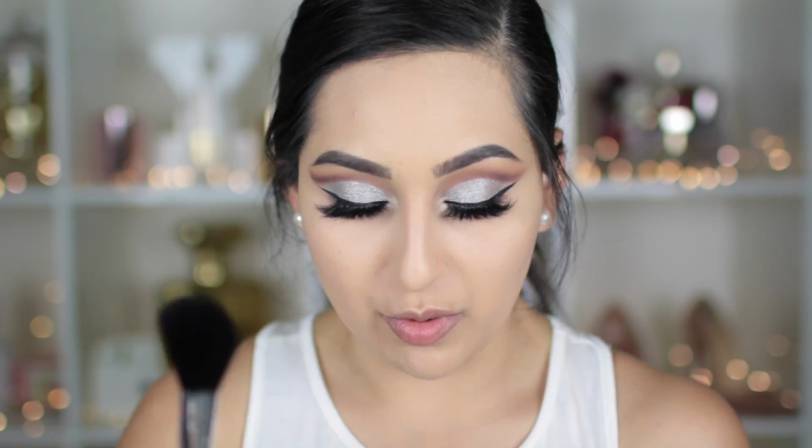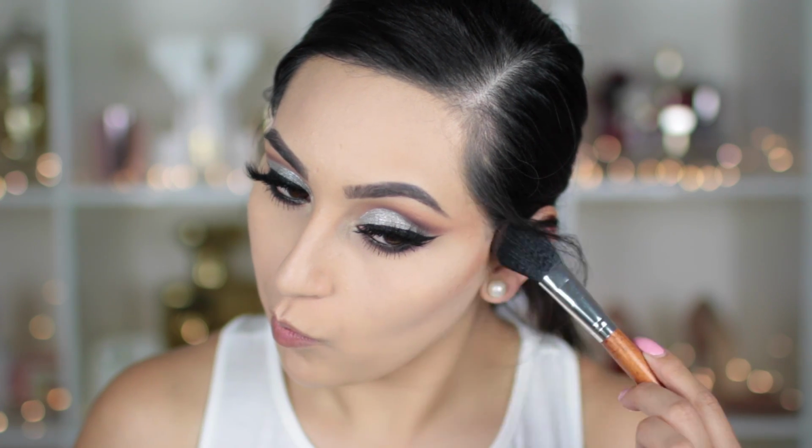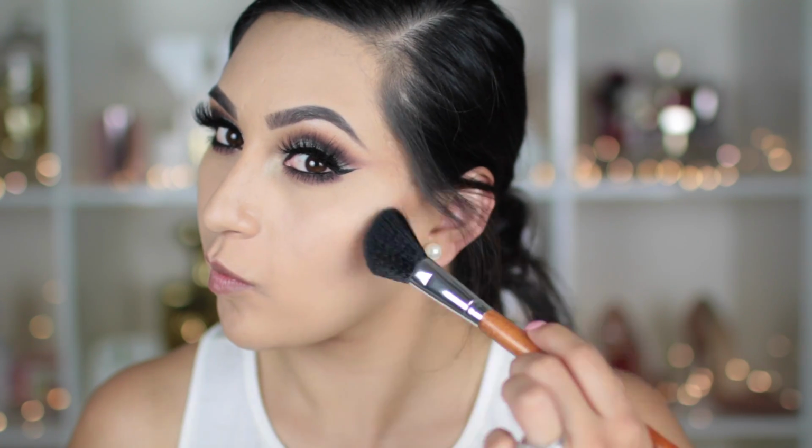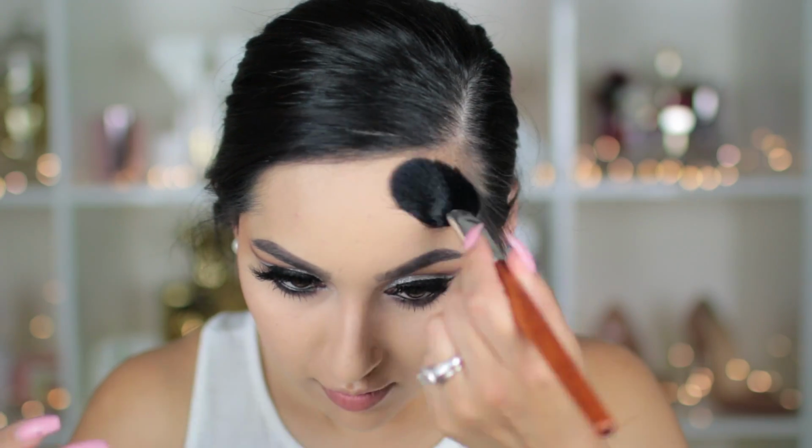So to use as my contour slash bronze, I don't know, I'm going to be using this shade from Circa. It's number 2, and again, it has a really complicated name for me, Amalfi Coast. Hopefully I said that right. But I'm going to be using this with this angled brush. So there it is. That's as much as I could get it to blend. I don't know how I feel about it yet.